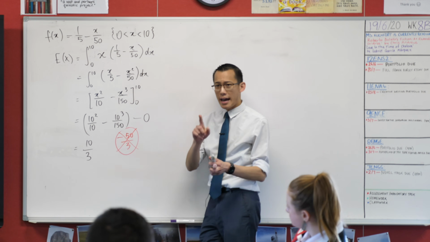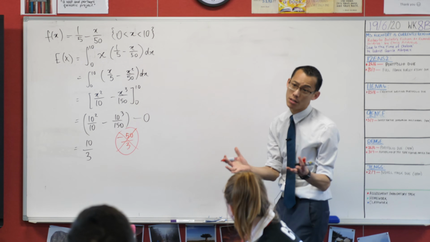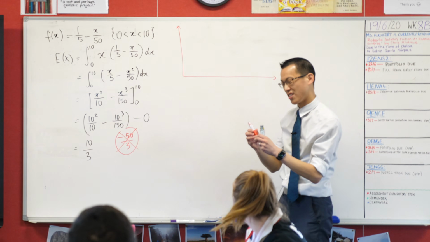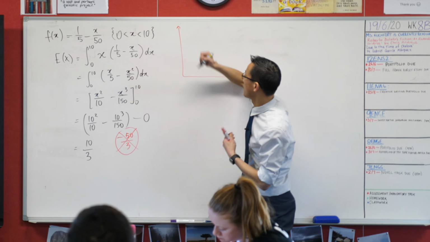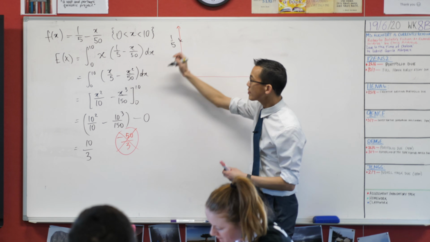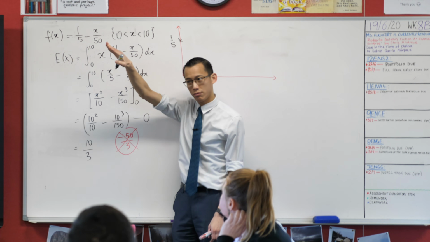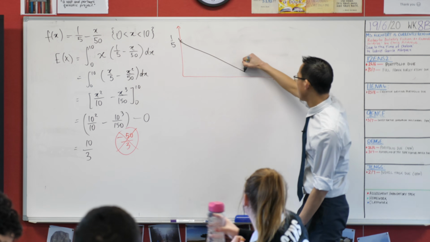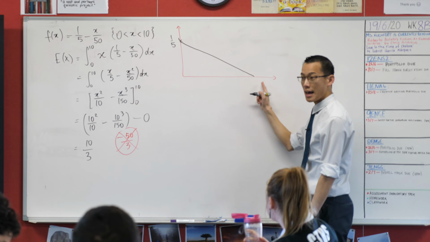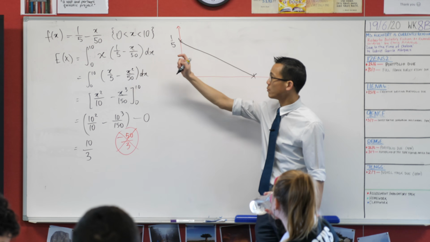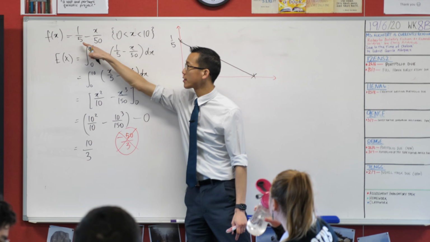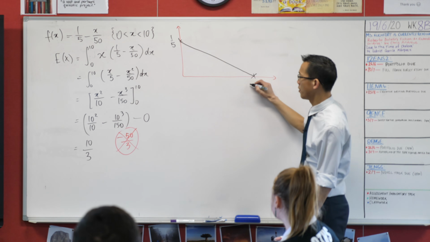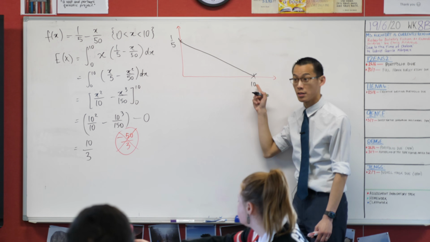Does that make sense? Now, I did say, and you don't need to do this for the question, but let's just quickly draw up what this looks like, okay? And I even did half the work for you. You've got a y-intercept there at 1/5, and it has a very, very gentle negative gradient. Do you see that? 1/50, okay? So it's going to go all the way down very slowly, and it's going to collide with here. When I do x equals 10, you get a fifth minus 10/50. That's a fifth minus a fifth. Yeah? So this value 10 is where my intercept is, okay?